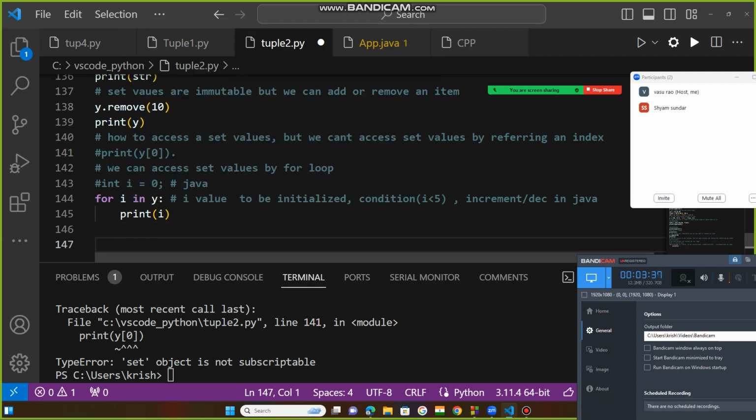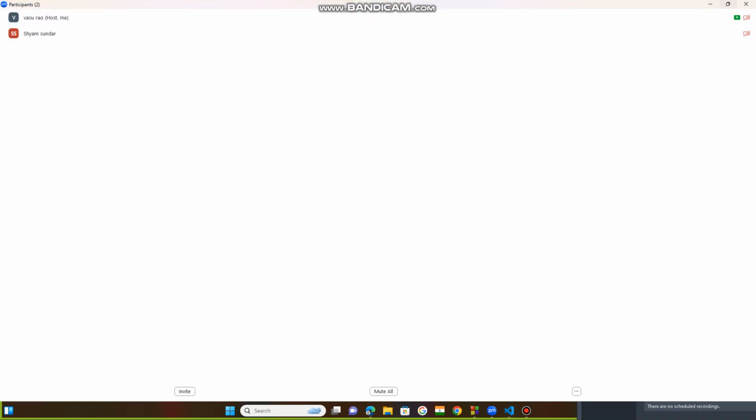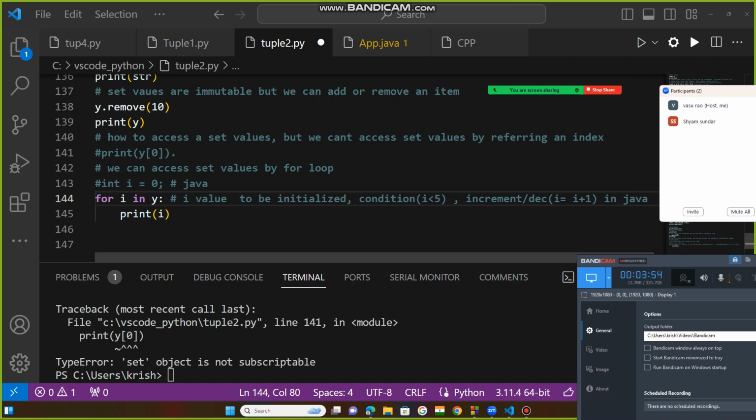After that, increment: in Java we write i = i + 1, this is increment; decrement means minus. So whenever i is equal to 0, print i means 0 will be printed. After that incrementation, i plus 1, 0 plus 1, 1. Now 1 will be printed.